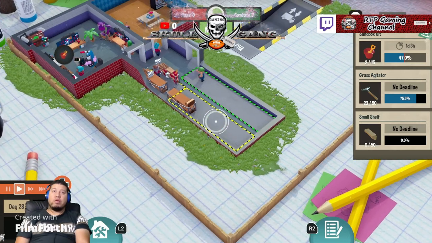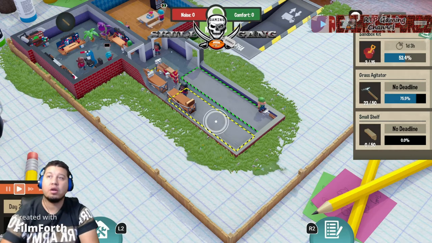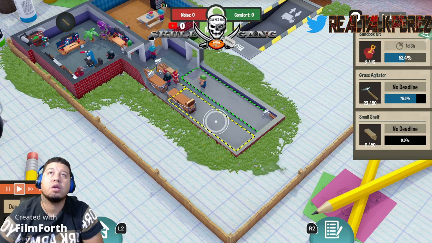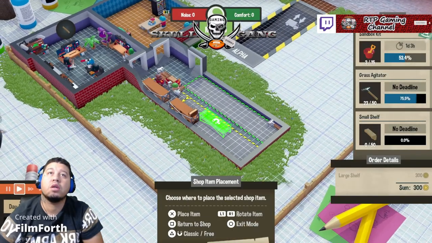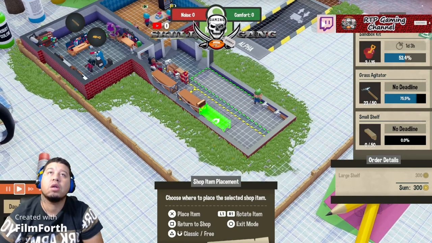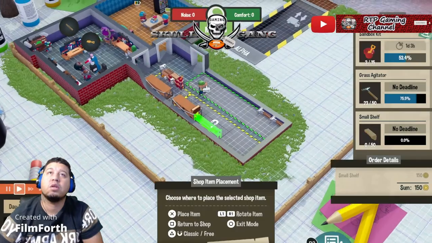Let's put another workbench over here. Let me see. Smaller workbench.